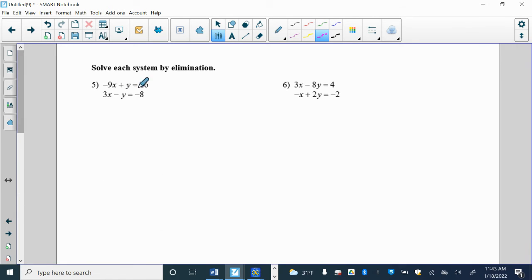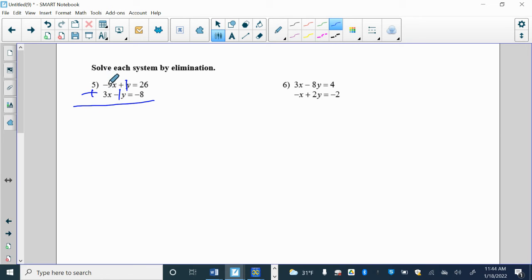If you looked at one like 5 or even 6, you probably could do this problem with substitution relatively easily, in terms of it's very similar to the one we just did, where you could add the 9x over, substitute in. But here, this is set up perfectly for elimination. Remember, the goal with elimination is to have opposite coefficients, opposite numbers in front of variables, because that allows us to add straight down, eliminating a variable. If we look here, we have a plus 1y and a minus 1y. If we added straight down, those would cancel from the beginning, which is great. This is set up perfectly to eliminate.